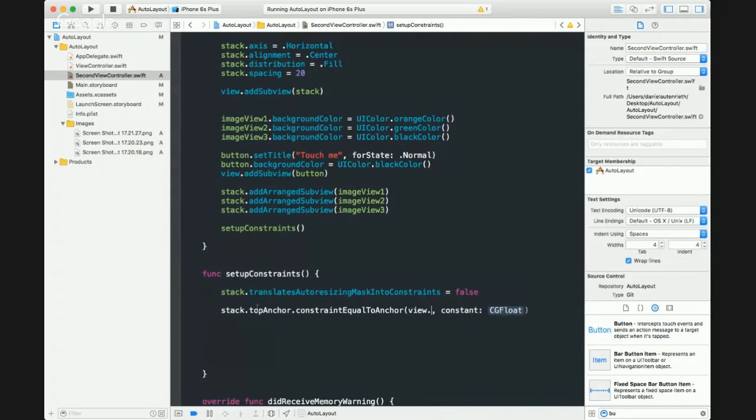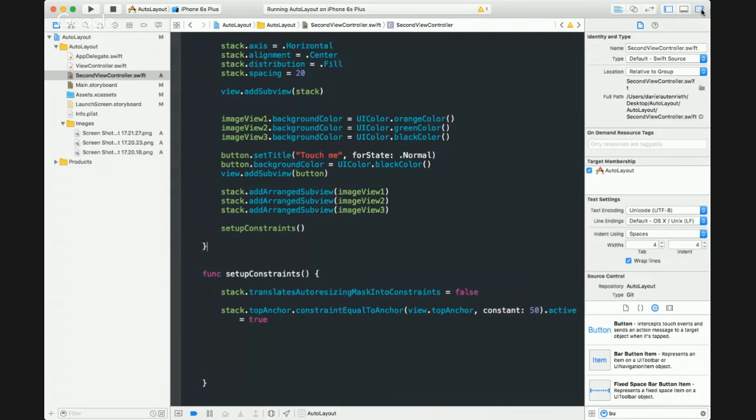So I choose the view and its top anchor. And sometimes auto-completion does not work here, but don't worry about that. So we have the top anchor, and then we will set a distance of 50 to that. And now to activate that constraint, we simply call the isActive property and set this to true.